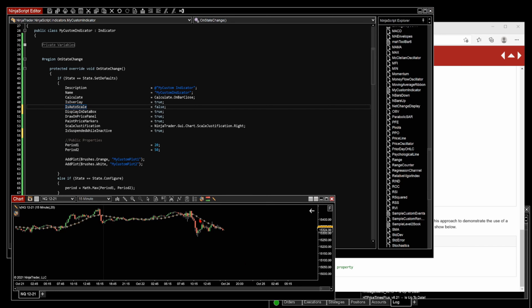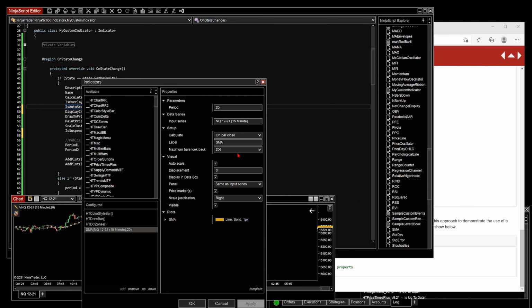Now let's go back here and get to why we went off on that tangent anyway. Again, we're not going to talk about displacement, price markers. All of this we set up right here. Now, this, let's talk about this. Even though it is something we can do in our script, we want to be aware of this. Now, visible. We haven't even added.